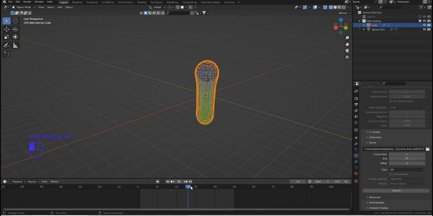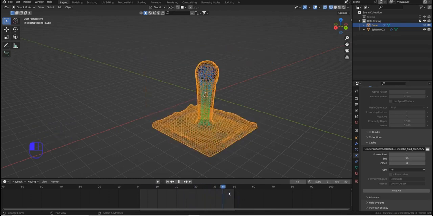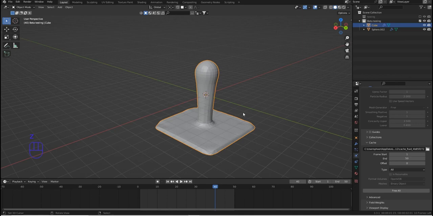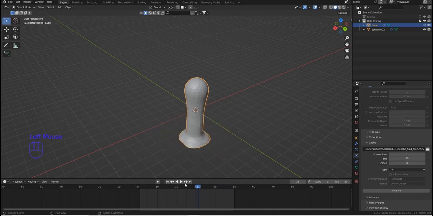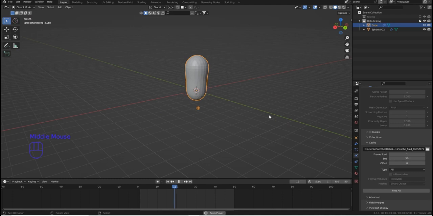And what I can see is I've already got a nice little water simulation here. You kind of get an idea. This is only 50 frames, so it really shouldn't crash anybody's computer. Now you can go over to solid mode. You kind of see what's going on here. So from here you've got the actual simulation. You could just play that. And you see, within Blender, water sims are pretty good.